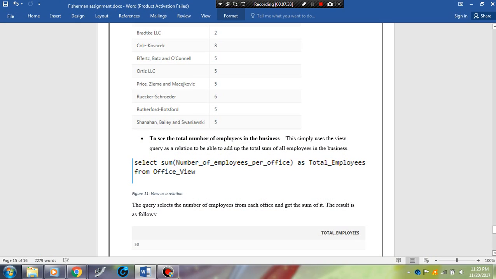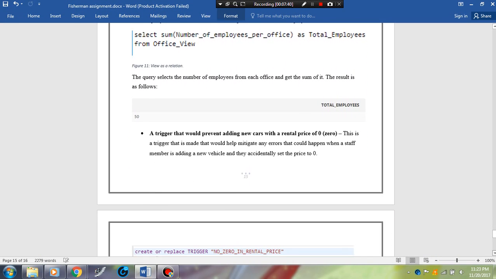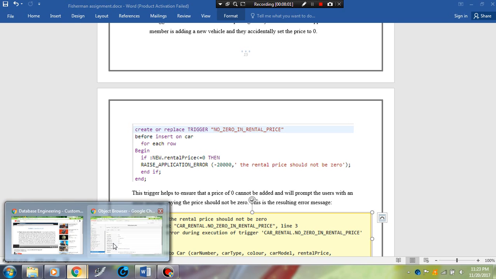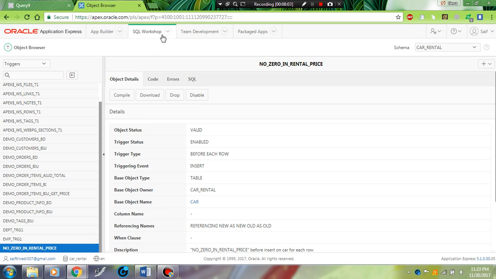As we can see here, the code is as follows. Once again, create or replace zero in rental price. This is before they insert a car, for each row. It checks to see if the rental price is less than zero, then it raises an application error and a pop-up message says the rental price should not be zero. This helps once again to make sure that there are no errors when executing this.